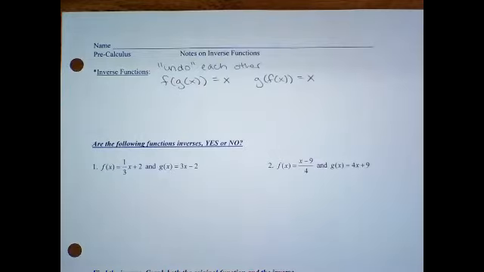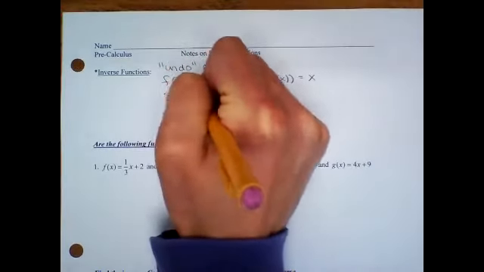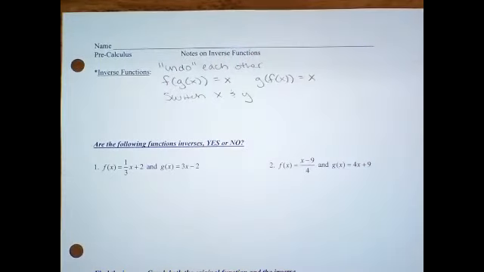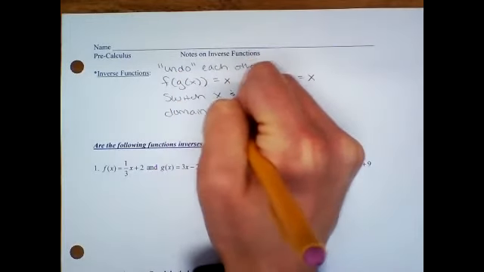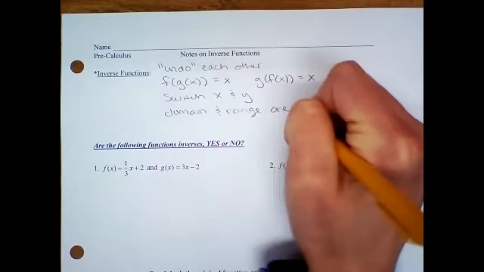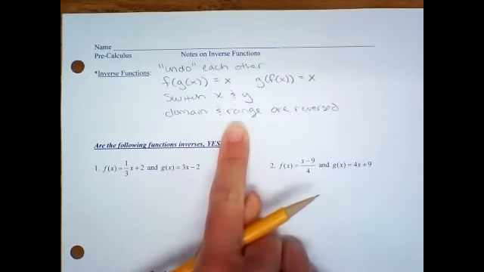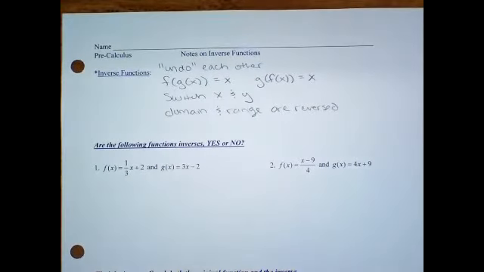You want to find an inverse, you are going to switch x and y. You're reversing the output and the input. Again, you want them to undo each other. So it's a total reversal. And so what that means is the domain and range are reversed. We're going to talk a lot more about the domain and range next class. But whatever the domain of the original function is, that would be the range of the inverse and vice versa. They're just reversed.